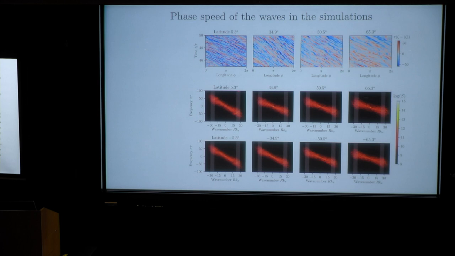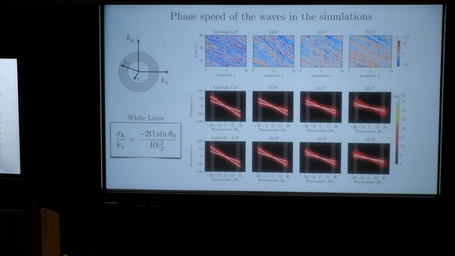And if we can go back to our dispersion relation for the Rossby waves, and essentially take into account the fact that we are forcing modes in this racetrack with a minimum k minus and a maximum k plus. What I'm plotting are these white lines for k minus and k plus. We can see that we can capture pretty much the spread of the power spectra for these Rossby waves. So we think that this model has some usefulness in terms of the analytical prediction capability that one might have.